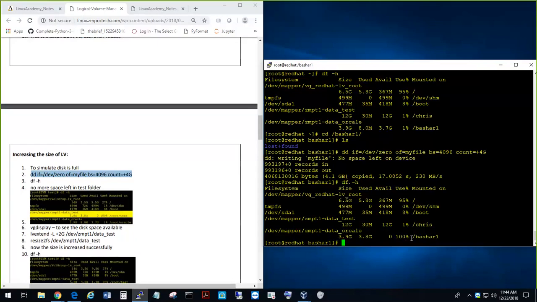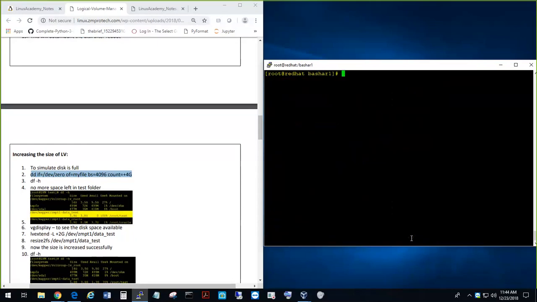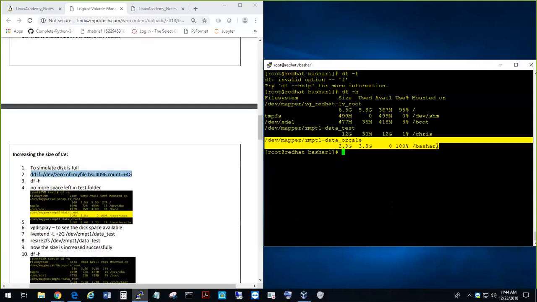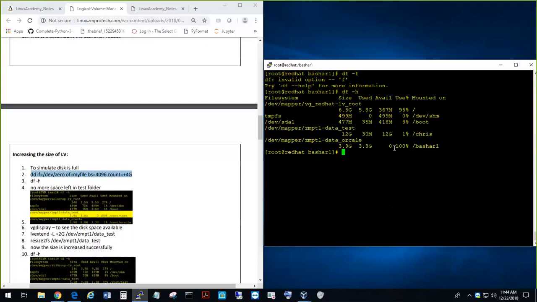So what are we going to do now? So it's a problem, right? If something like this is full, it's a problem. You will get a ticket. Somebody is asking for your help. So somebody will open a ticket with the help desk and they'll scream about it that the disk is full, and they should have known that disk is getting full when it was at 90%. You know what I mean? But they wait until it's 100% and you really have to work on it.